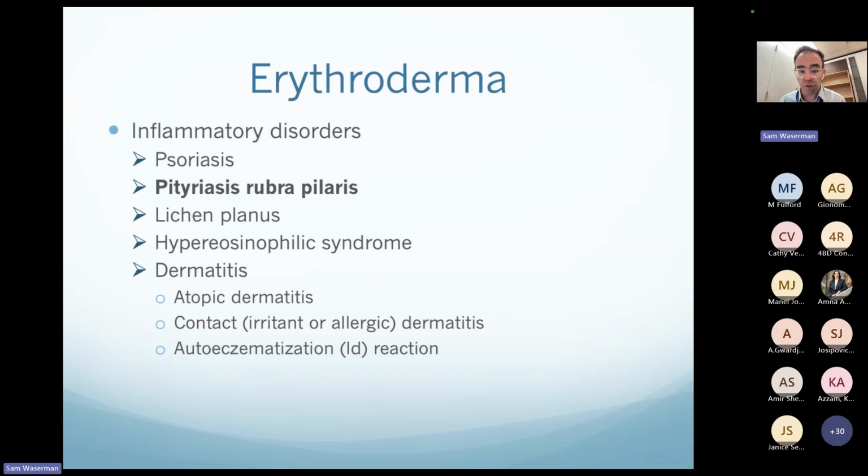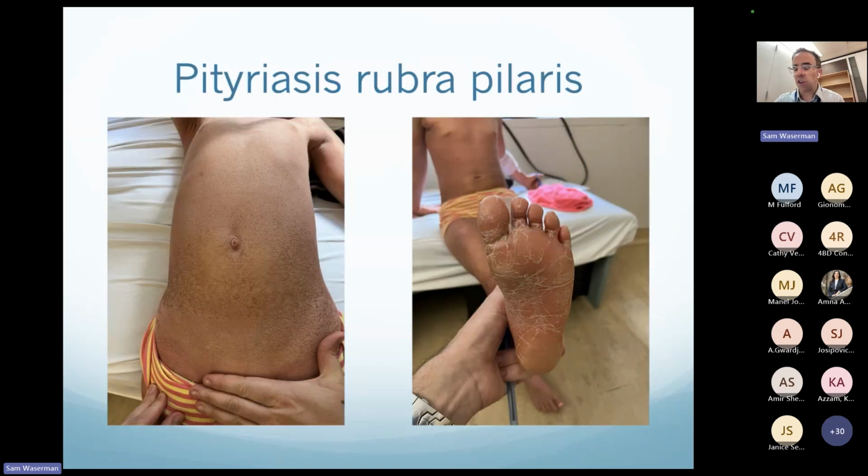So now I'm going to talk very, very briefly, we're just going to look at some pictures. Pityriasis rubra pilaris. Now, this is not an adult patient. This is an 11-year-old girl who was admitted here last summer. And she presented with this diffuse orangish red eruption. And she had, I don't know if you can appreciate, the buzzword is a branny scale and a follicular accentuation of the scale.